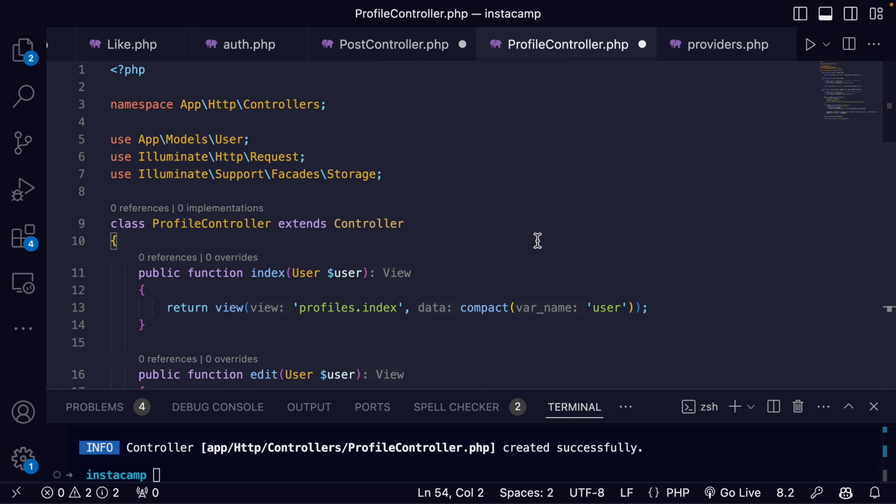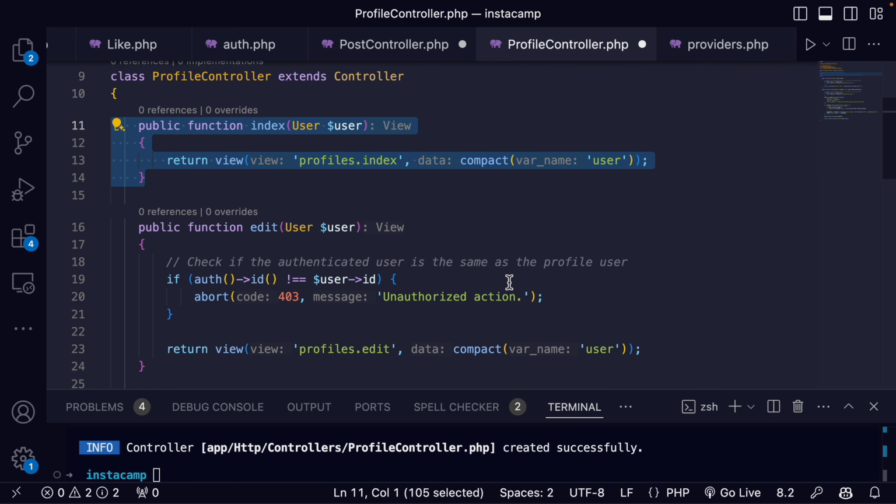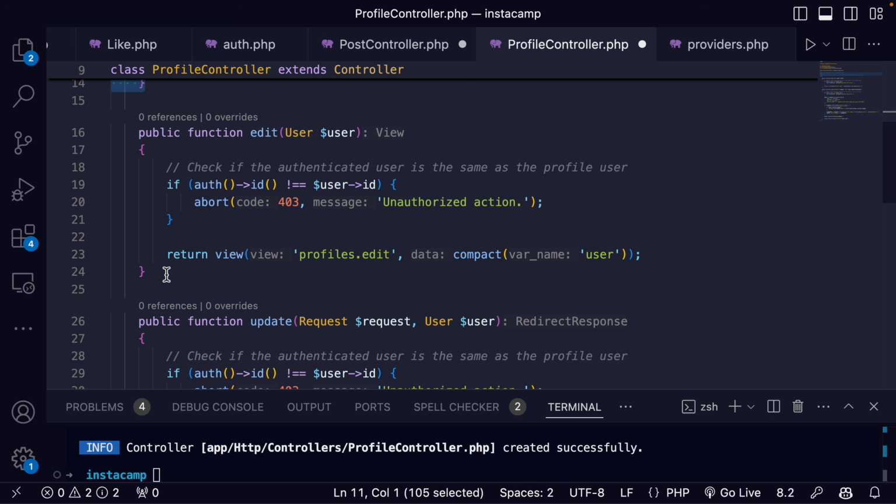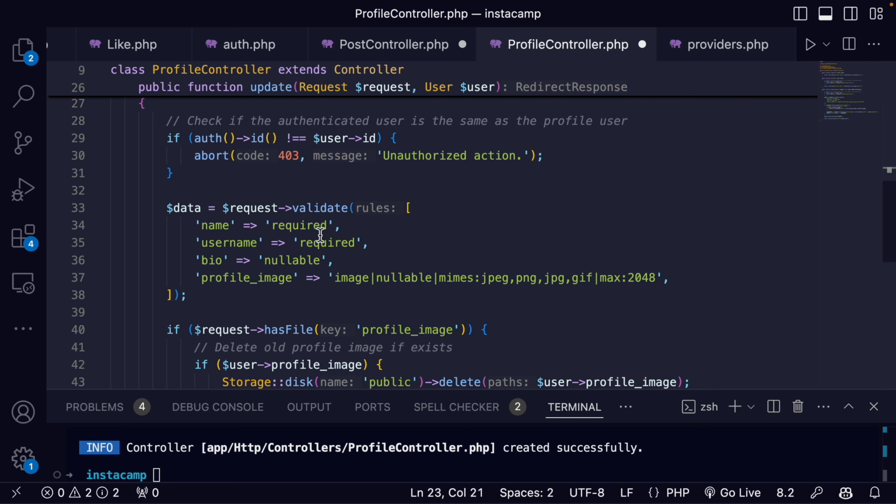There's a lot of similarities to the other controller. It has 3 main methods. So we have the index method, which displays the user's profile page and all the information and posts. And then we have the edit and update methods. So you can see this is just going to return the view so someone can update.